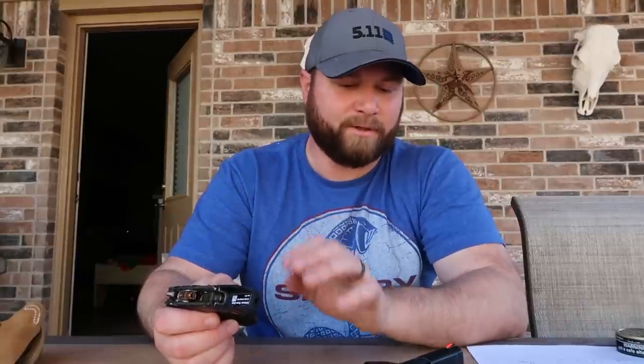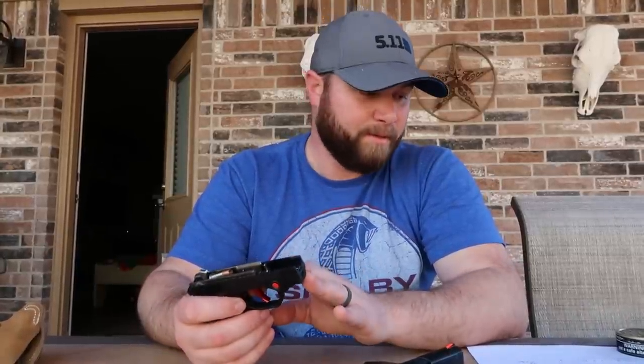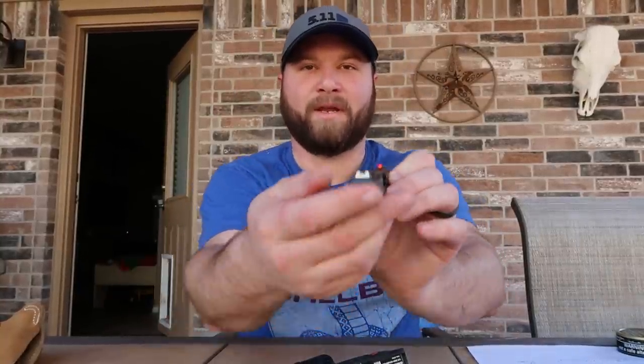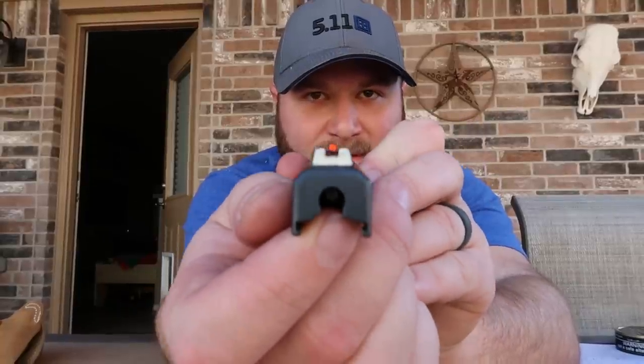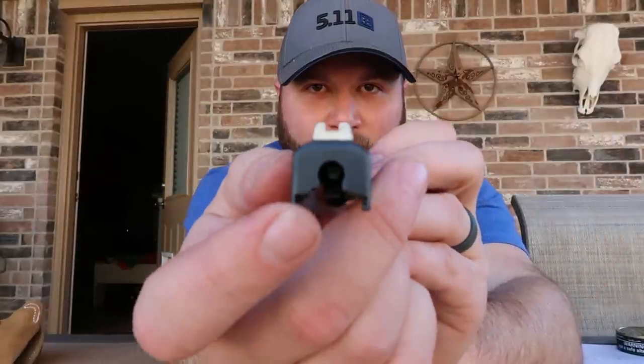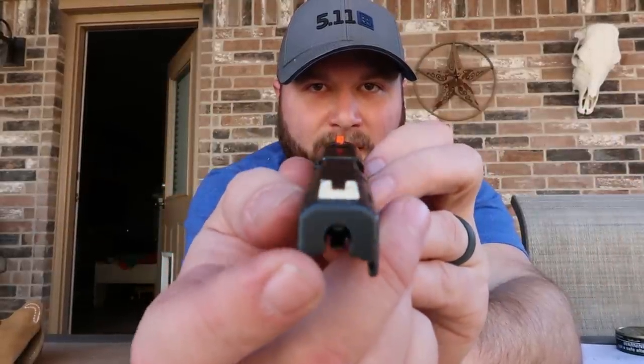I mentioned the hammer spring and the trigger spring, the upgraded recoil spring, the upgraded guide rod. One thing I did also: I used the Birchwood KC sight paint to give me a different profile on the fixed blade sights. These are adjustable sights, but I did white sight paint on the back and a reddish orange on the front. It's actually held up pretty well and I can always redo it fairly simply. It's taken a small frame and allowed me to catch a visual on it right away, and I like that quite a bit.